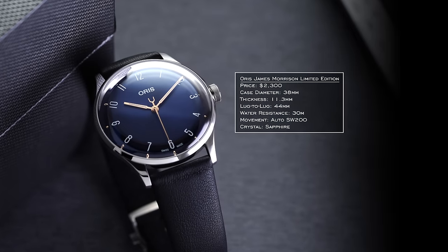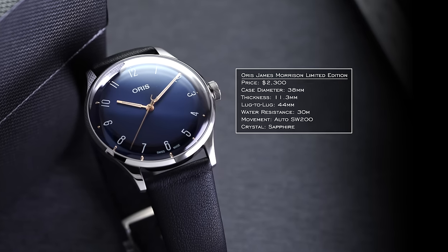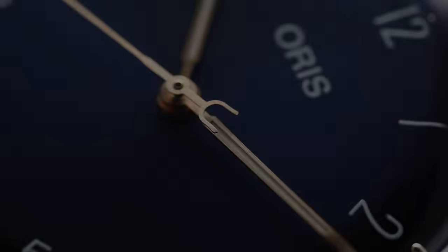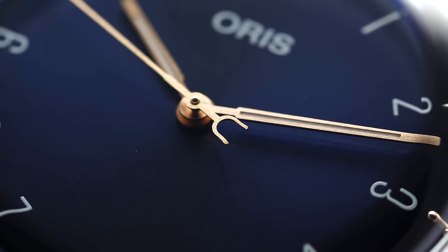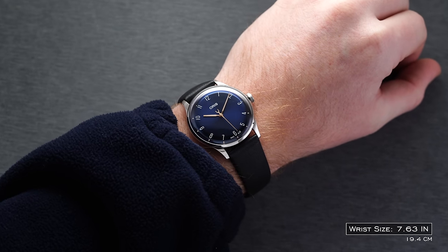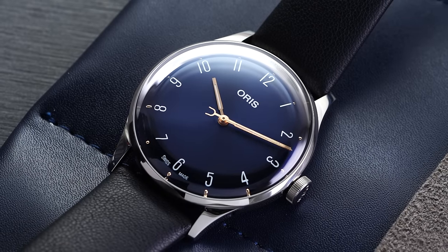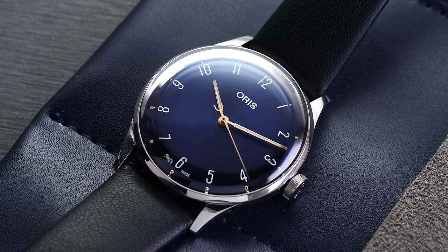For our dress category, we have an interesting piece from Oris called the Oris James Morrison. This is a minimalist dress watch that honors Australian jazz musician James Morrison. Very simple in its approach — I love the numeral design and the golden hue of the hands and that counterweight. The counterweight is designed with intention — it's made to resemble a trumpet hook, which is a cool subtle tie-in. Sometimes brands go a little over the top with over-branding, but this is so layered within the details that it's very well executed. 38mm case, a vivid blue-black dial that changes with lighting conditions, and a reliable Sellita SW200 movement with that custom red rotor now so affiliated with Oris.